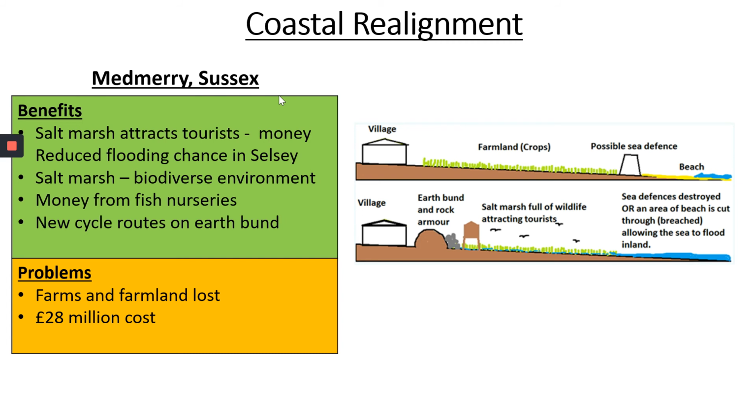It's accepting, right, sea level is rising, we are going to lose some land, and it's controlling what we do lose, okay? So what they do is they get rid of any sea defences and they let an area of land that they don't mind losing flood. Now, it's nearly always farmland. And you think, well, actually, farmland can be useful. We've a growing population, we need food, but it's nearly always fairly unproductive because it's right next to the sea, so it's very salty. It can be flooded every so often, so it's generally poor quality farmland. So you don't make much money from it.